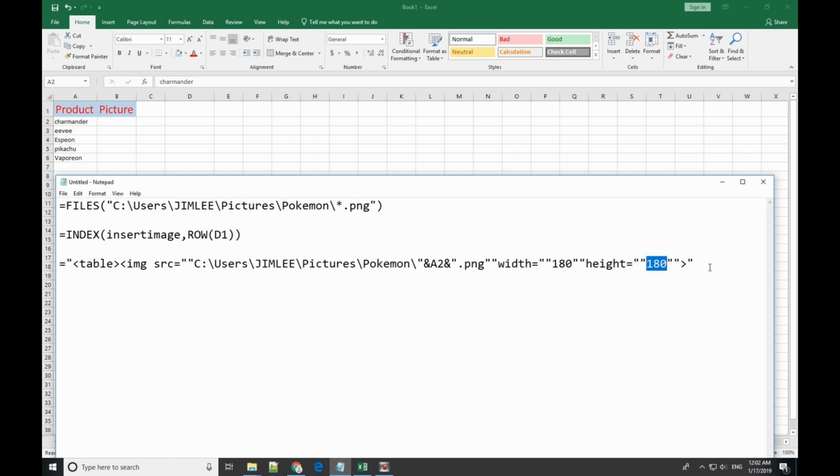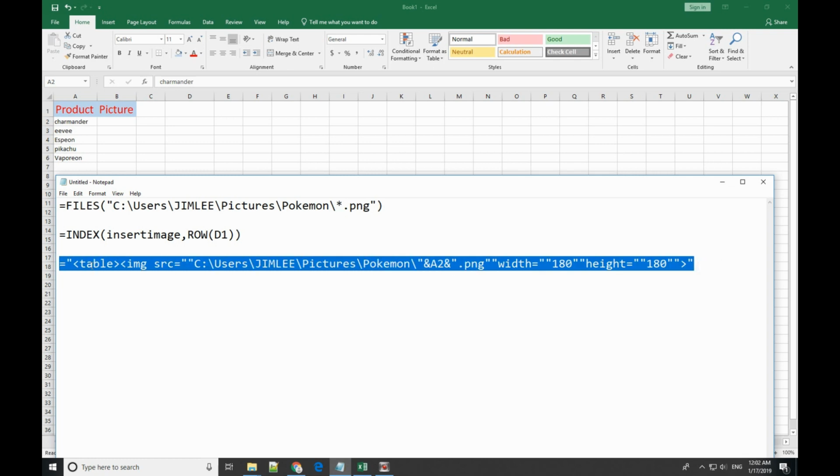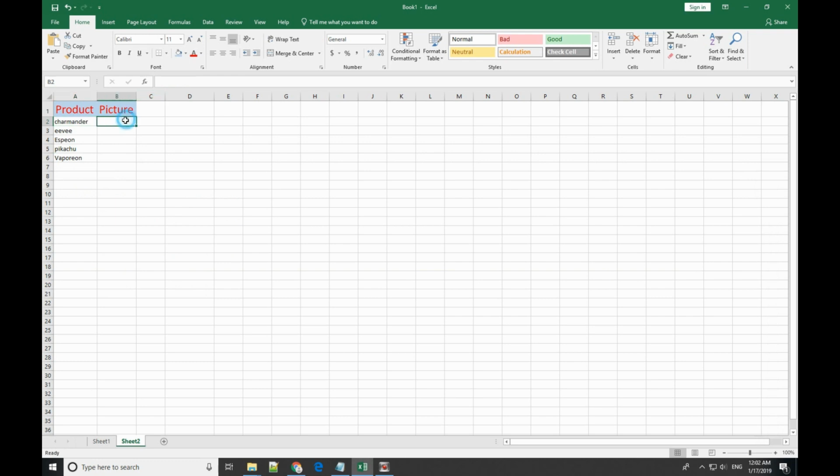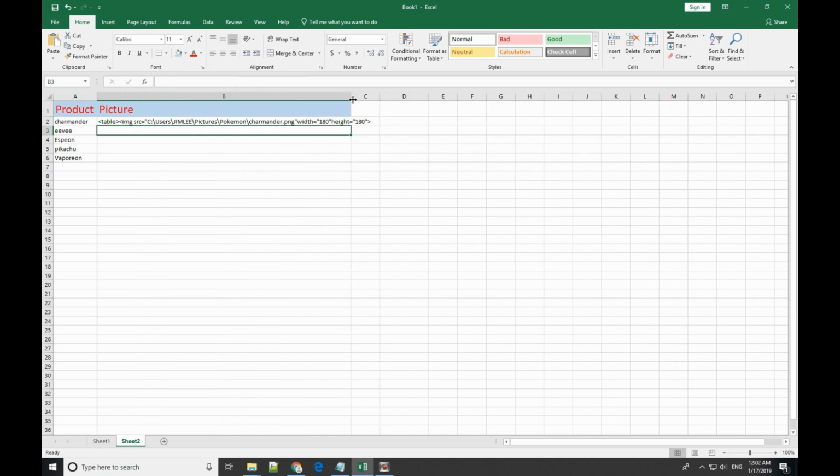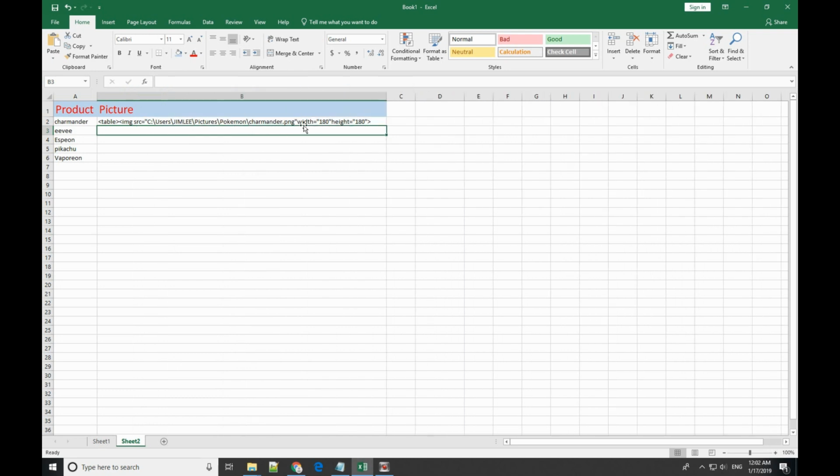We set the size of the picture, we copy it, and go to here, paste, and press enter. Now we have all the picture names.